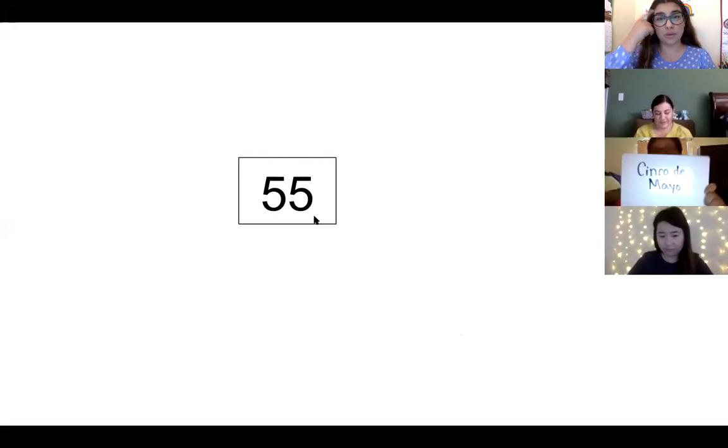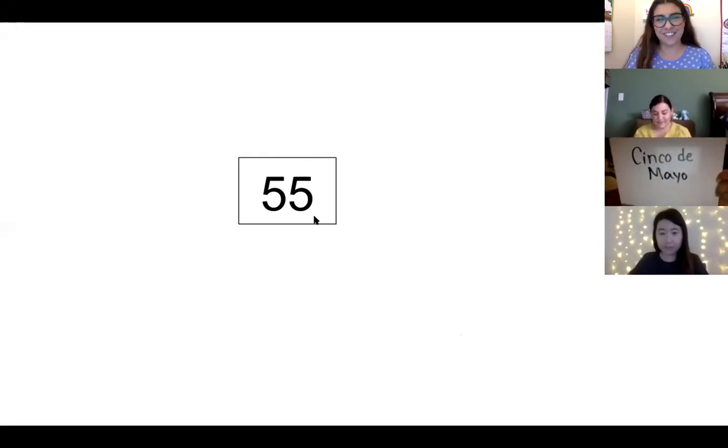And today we're going to start with our number talk. Today's number talk is how many ways to make. And teachers, if you can read the number for me, how many ways to make? 55. And you know how we start our number talk for how many ways: drawing a visual representation first of 55. So when you look at 55, what do you think of? What is a visual representation we can use to show us what 55 is?